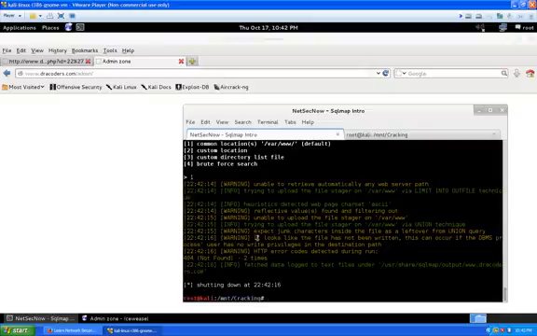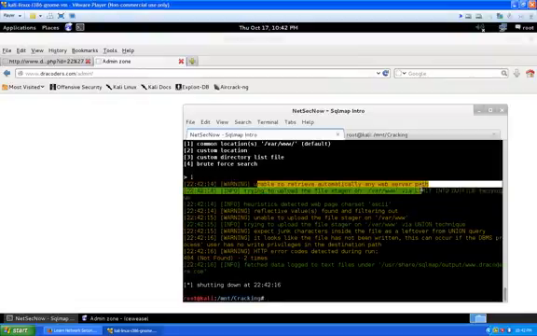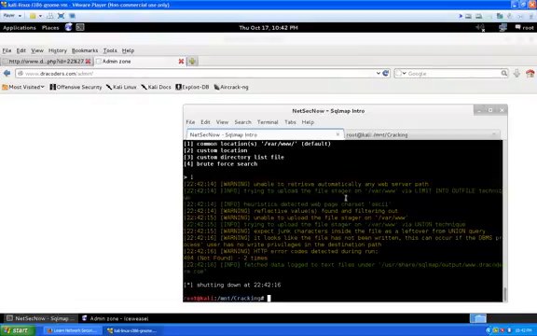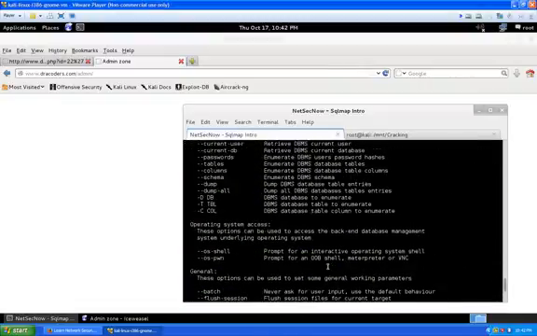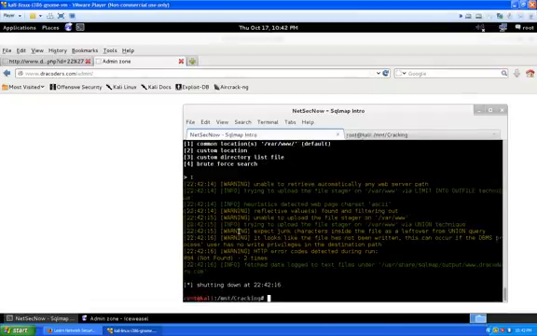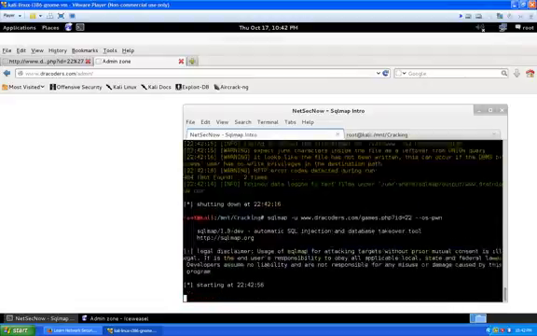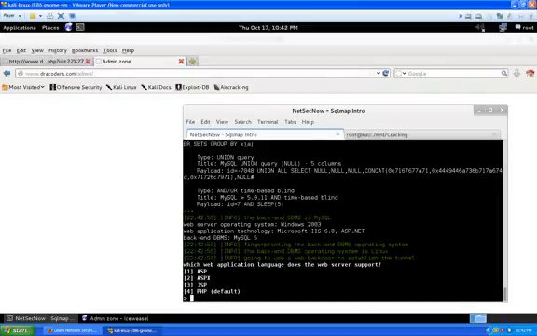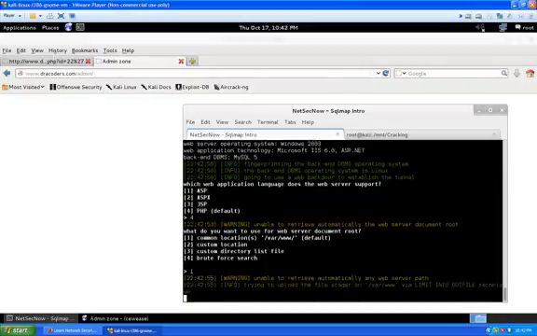So basically it says unable to retrieve automatically any web server path. Trying to upload file stager to /var/www, and it didn't work. And of course it didn't work. Nothing really worked basically, so it just shut itself down. Now if you were to go ahead and do the other one in here, which was OS pwn, let's try to go ahead and do that, or OS own, however you want to pronounce it. Okay, let's try to do that. And again, it's PHP, and again, we'll just use one.